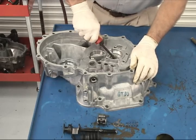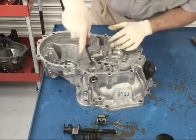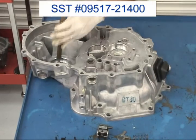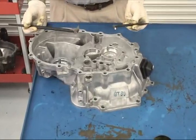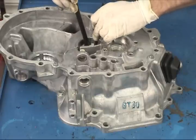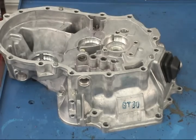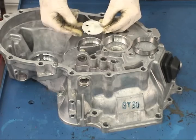Next, you'll be removing the input shaft seal from the clutch housing with a small pry bar. Use the same pry bar to remove the control shaft seal. Remove the axle seal with the brass drift. Now you'll be removing the output shaft front bearing race from the clutch housing using two ladies' foot pry bars — slide one pry bar shoe in at the oil guide feed recess and the other one straight across, push the two arms toward each other, and lift the race from the case. Then remove the oil guide. Since you have to press against the oil guide when removing the bearing race, it needs to be replaced — even if it looks okay, there may be hairline cracks that could cause problems later on.